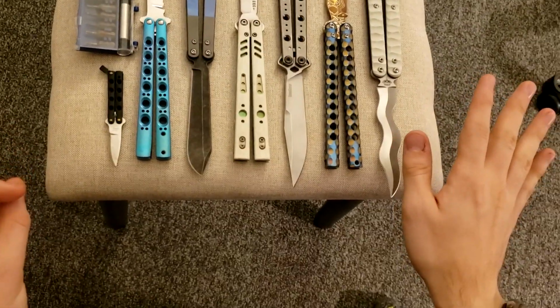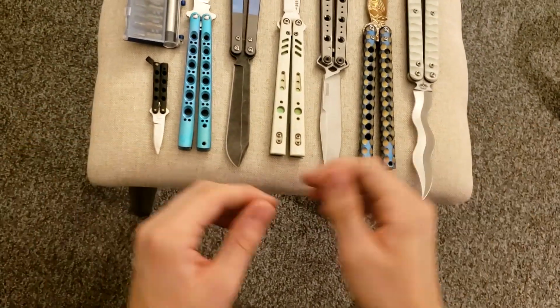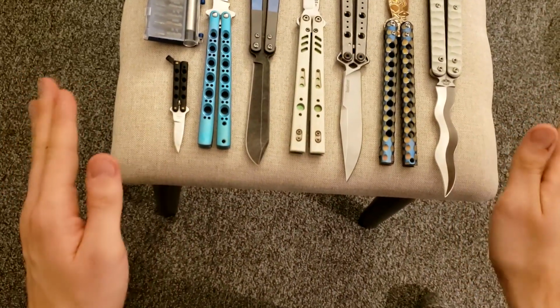So I hope you take these all into consideration. You make your mind up, do your research, don't just impulsively purchase something.